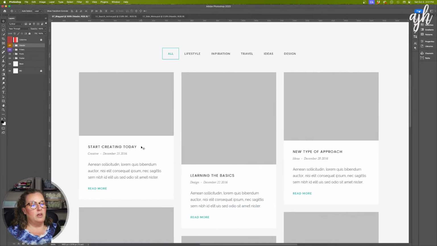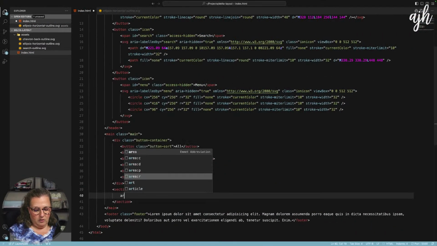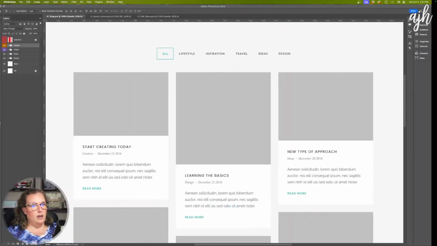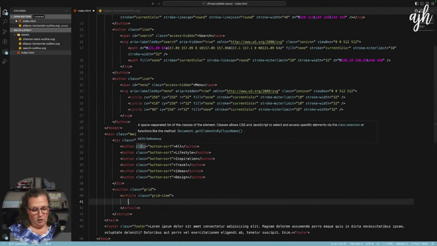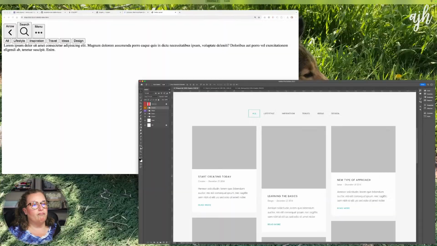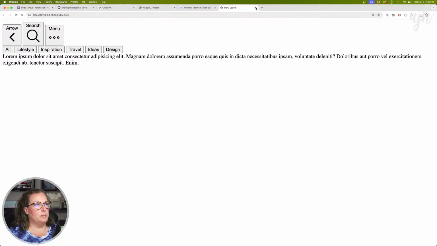And then I'm going to make each of these articles, and we'll give this a class of grid item. And we've got an image, so I like to put in a figure tag. We'll give it an image, and our source will be, let's do some Lorem Picsum.